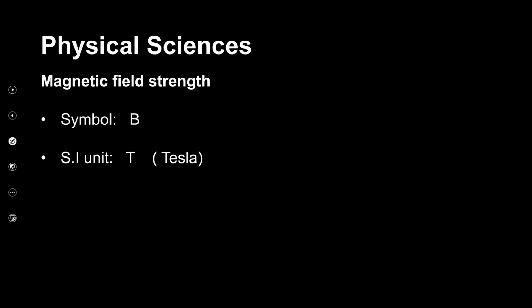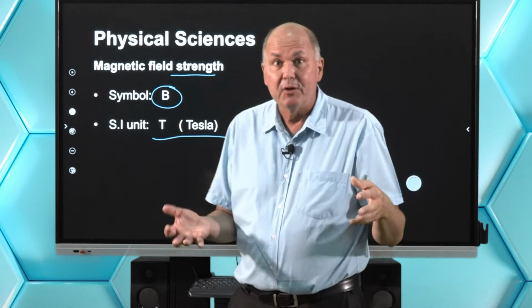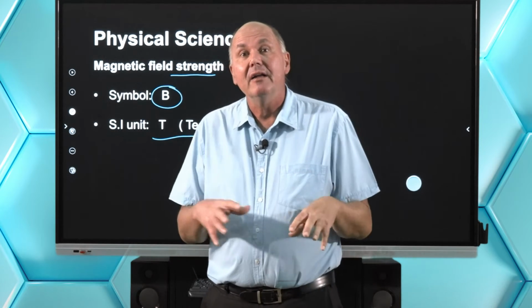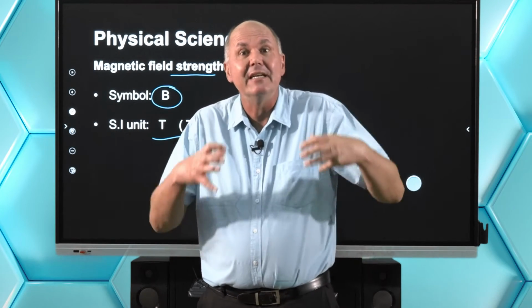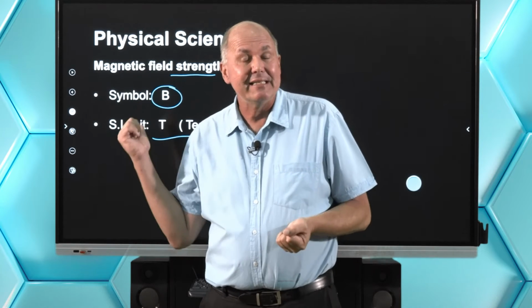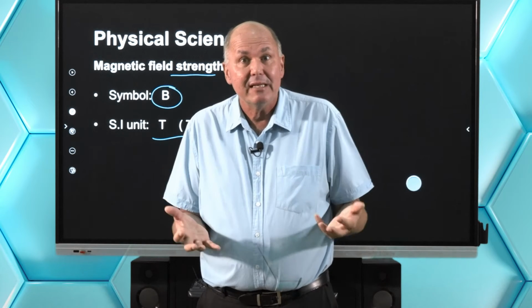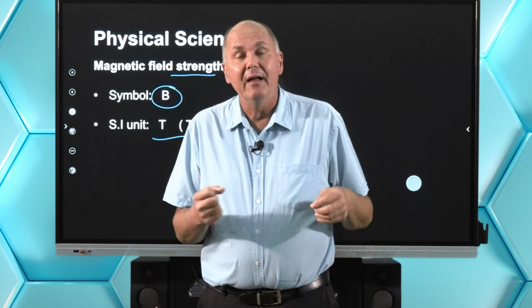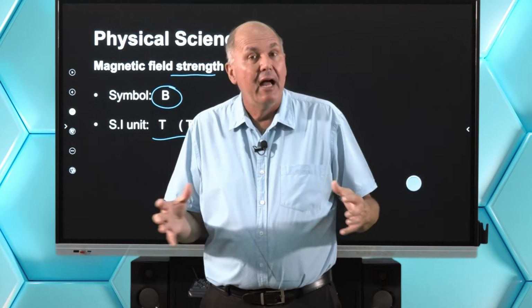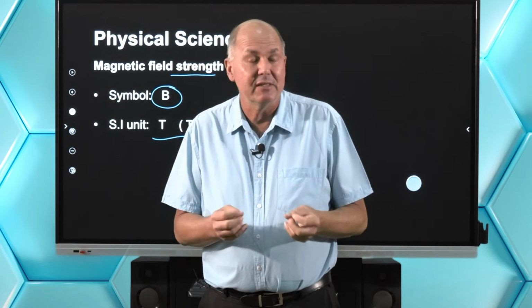Magnetic field is kind of interesting because it doesn't really have too many symbols, but magnetic field strength has been given the symbol B, and it's measured in the units of Tesla. Now, Tesla is famous because of the electric cars, but really, Elon Musk depends on this idea of electromagnetism. Tesla isn't just about cars, but is about a very famous physicist whose name was Tesla, and he did lots of research and inventions about electricity and conveying electricity. Some people think he was one of the most brilliant genius physicists of all time.